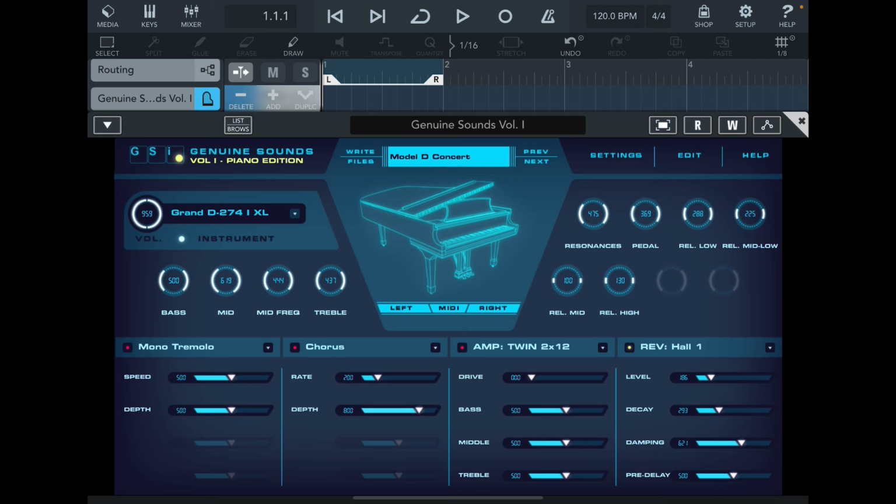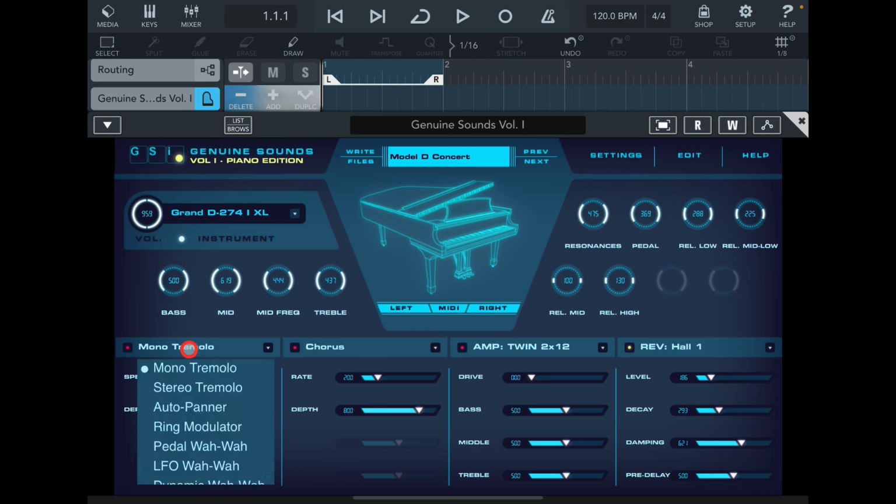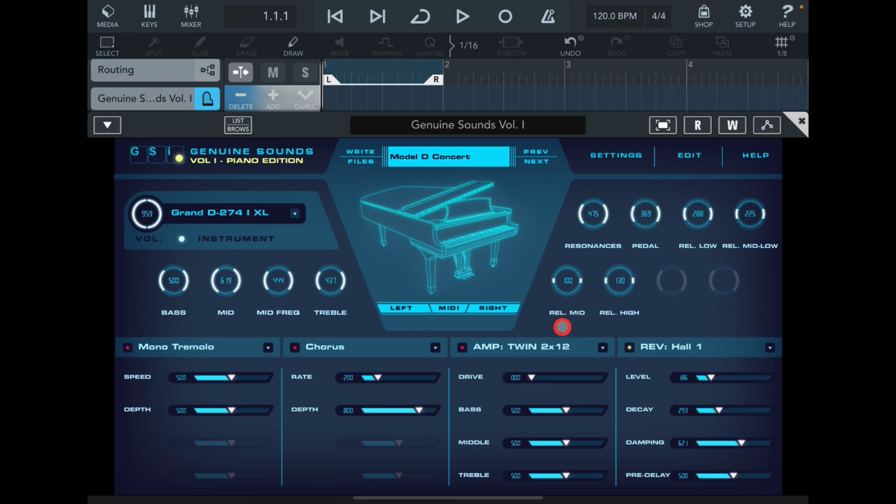Okay, so that was Genuine Sounds Volume 1 Piano Edition. It's very, very good. You get loads and loads of control as well, different effects, reverbs, all sorts of stuff. In fact, you can change out the effects by clicking on these here. So this is a really versatile app.